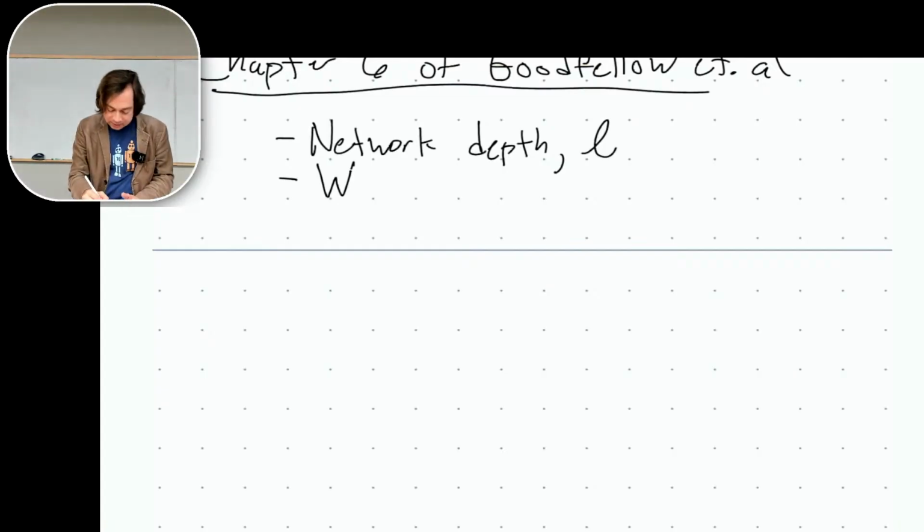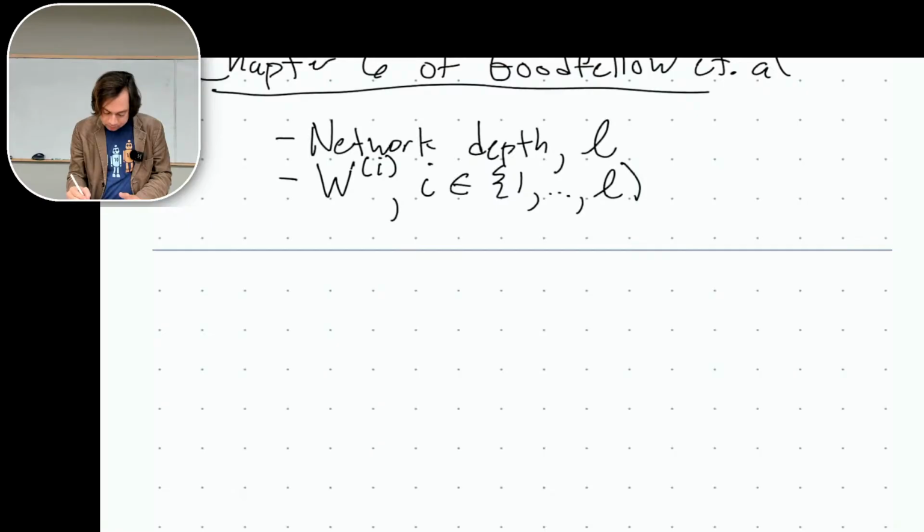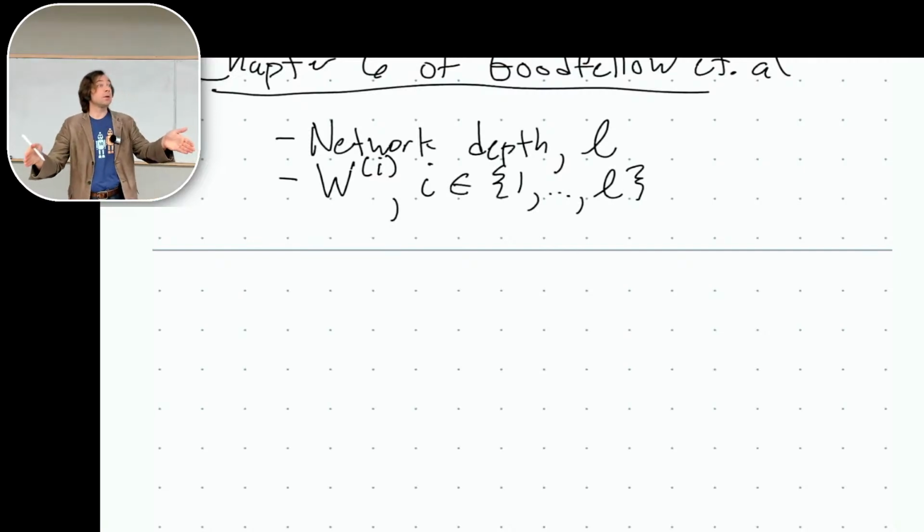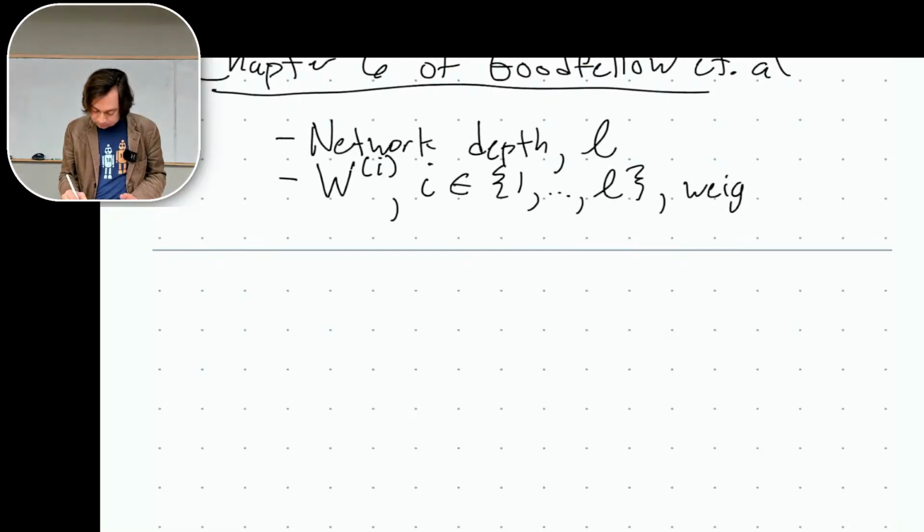So they notate that as Wi, where i goes from 1 to L, which is the number of layers in the network, okay? The weight matrices.